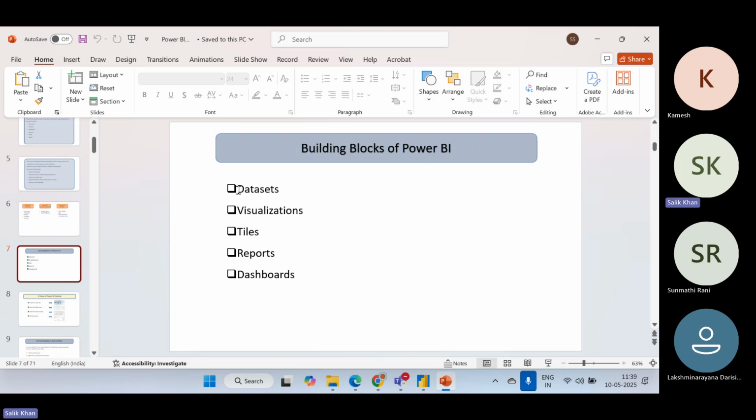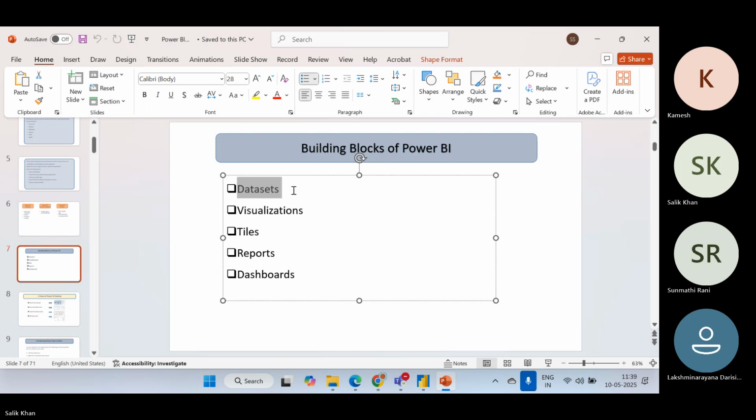The first and most fundamental component is the dataset. A dataset is simply the collection of data that you bring into Power BI for analysis. This data can come from a variety of sources such as Excel files, CSV, flat files, SQL databases, online services like SharePoint or Salesforce.